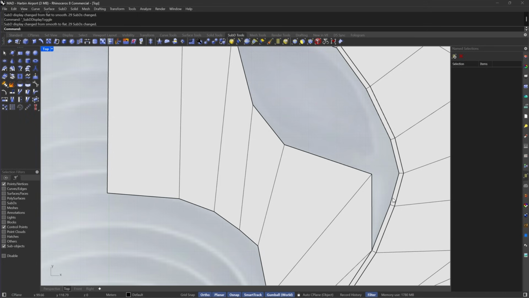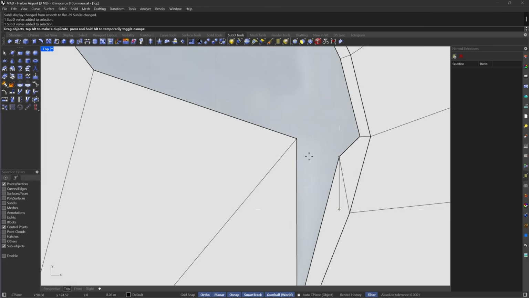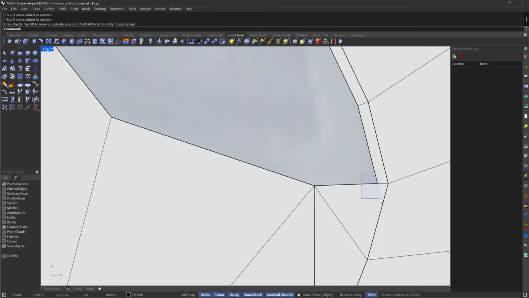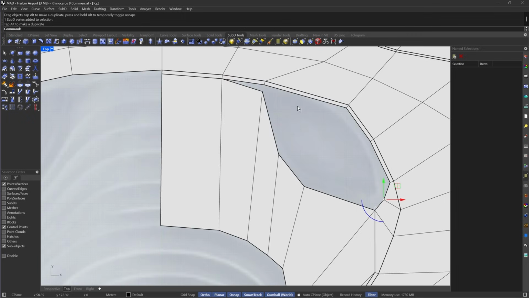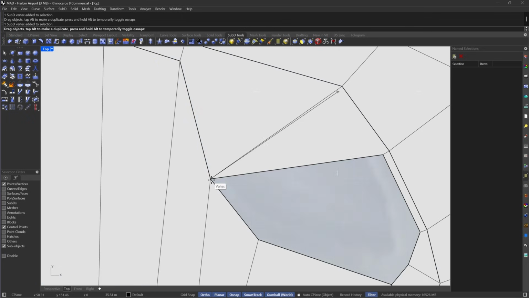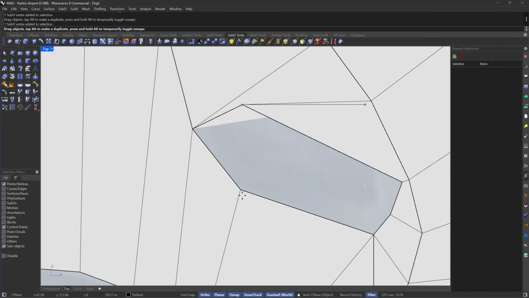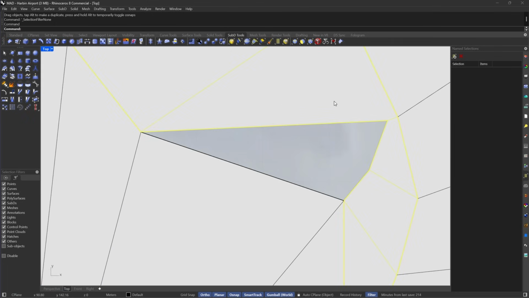And right now this is going to be a little bit interesting because I need to grab this and probably bring it to here, and then I need to fill all of that. So maybe this one will go to here, maybe this one will go to here, maybe this one will go to here, and then I will have this kind of space that needs to be filled.